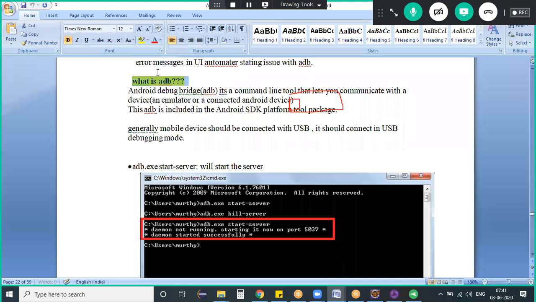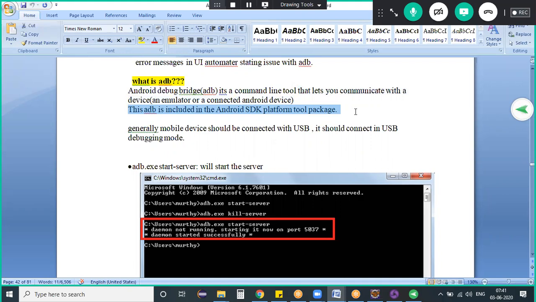So what exactly is this ADB? This is the Android Debug Bridge. It's a command line tool that lets you communicate with a device, emulator, or any connected Android device. This ADB is included in Android itself. You need not download this ADB explicitly.